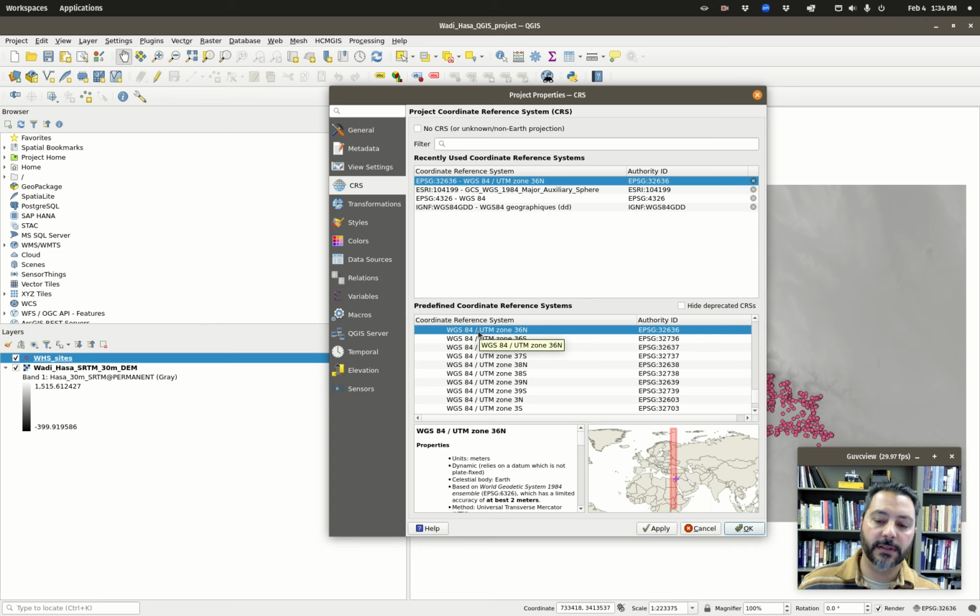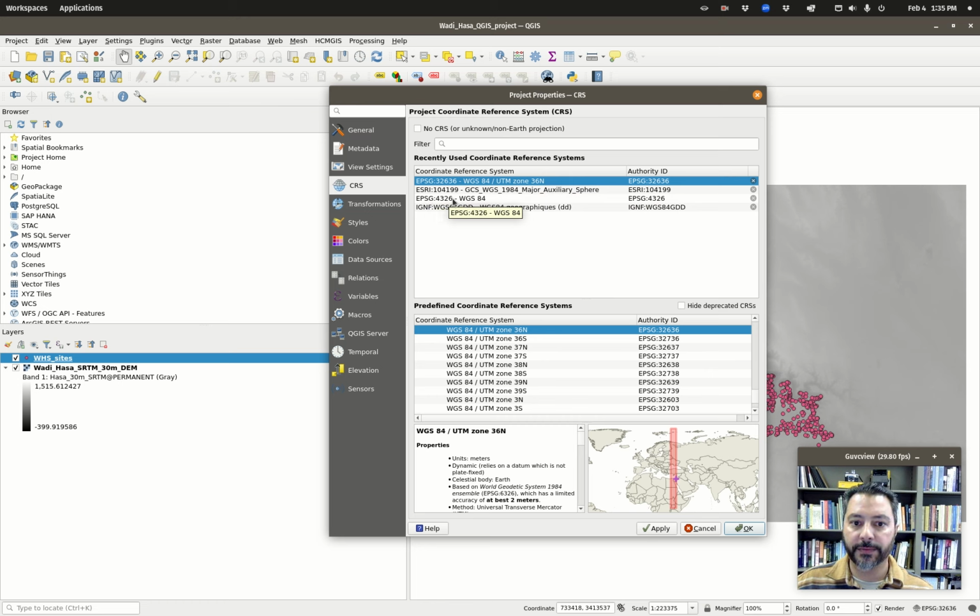Now, recent versions of QGIS actually show you this handy overview for the UTM zone. This literally shows you in red this is the UTM zone. And if I was in zone 37, I'd be next to it, and so on. And of course, north and south are for north and south of the equator. And this particular one is EPSG code 32636. Now, for latitude-longitude data, I just happen to have a few common ones that I've used.